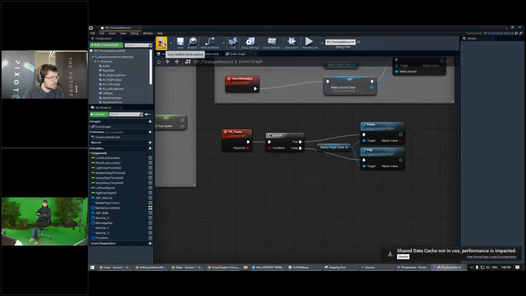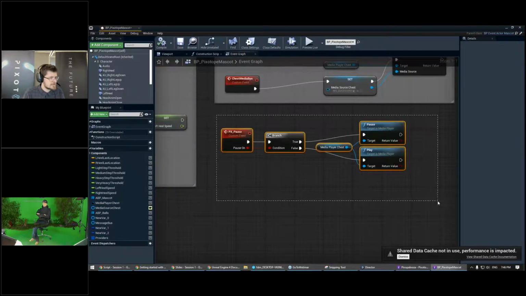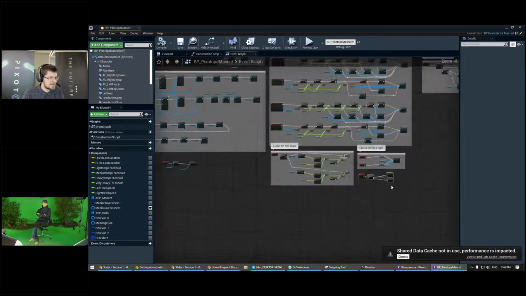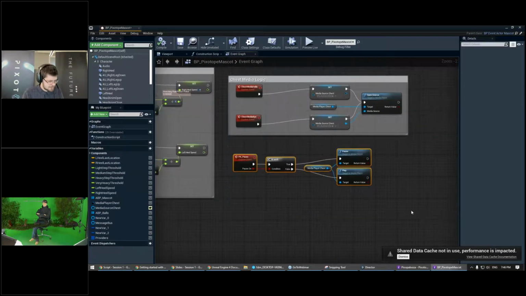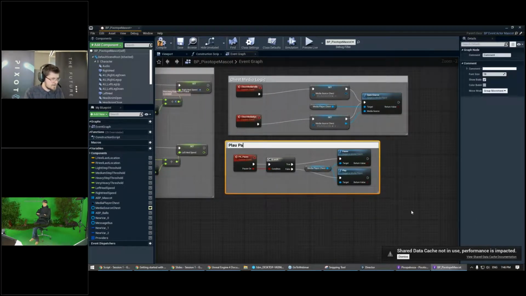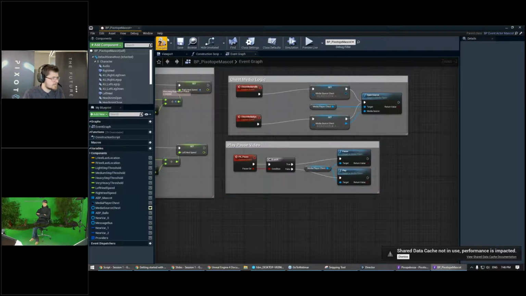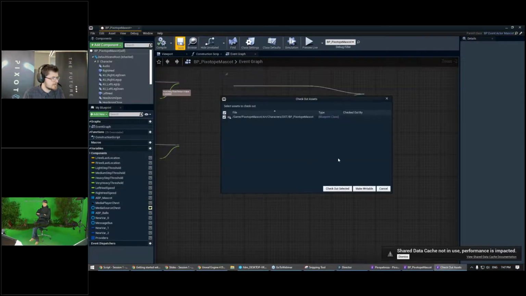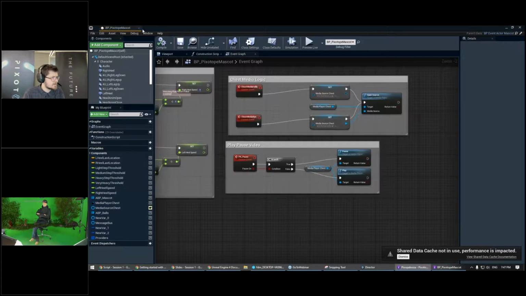There we go. So now we just add a little extension to this already pretty crazy blueprint. This is going to be play, pause video. Compile, save. That's fine.